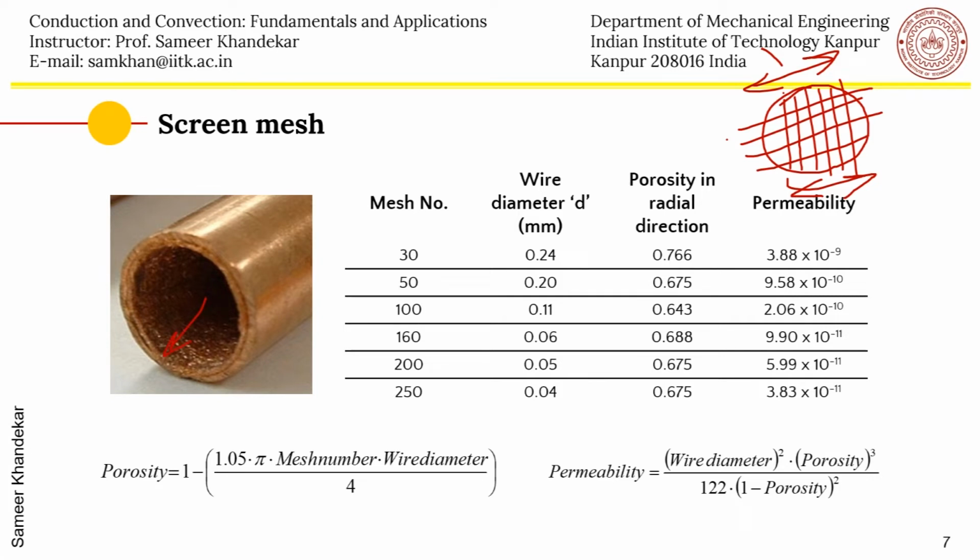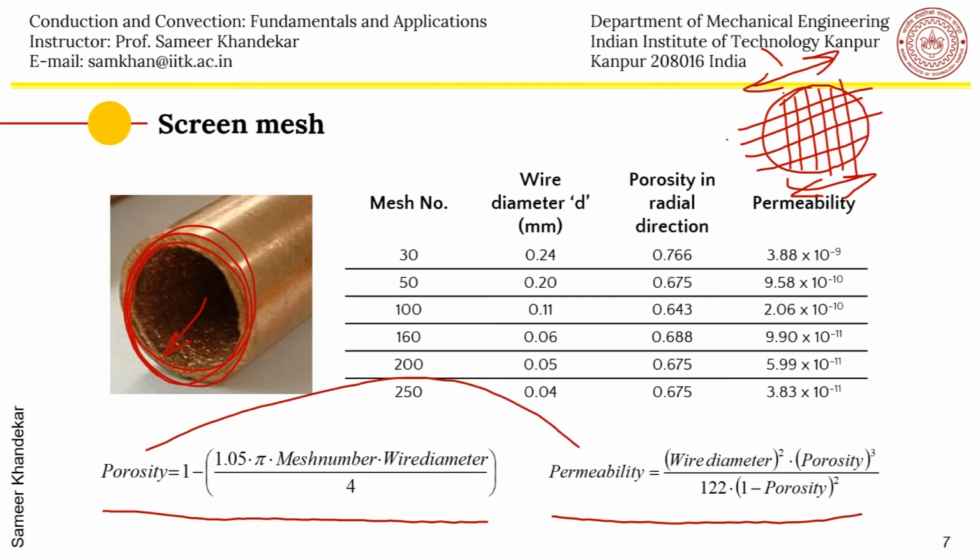So there are standard equations which connect the porosity with the permeability. Usually the porosity is denoted by epsilon and permeability by kappa. The epsilon kappa relationship can be derived for certain geometries, but for most complex porous media, as we have seen with different types of wicks, this relationship has to be mostly experimentally determined. But for wire meshes, there is a straightforward relationship which can be derived, which we will also try to derive by applying the Darcy's pressure drop equation and the simplifications and assumptions.